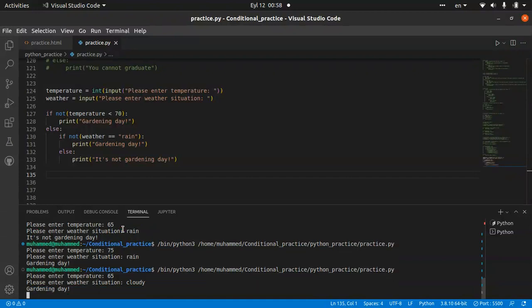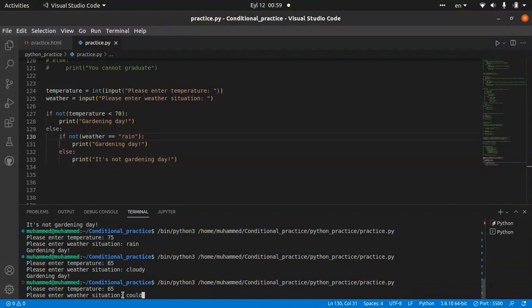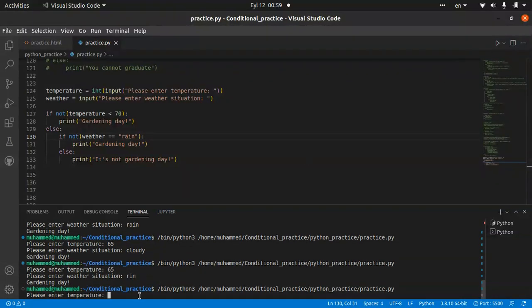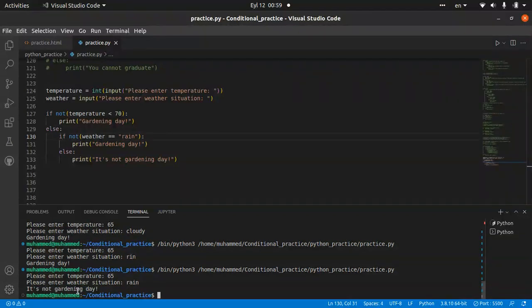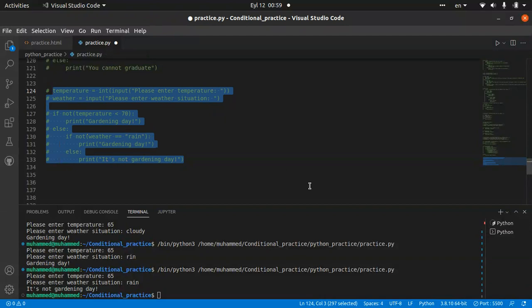Second condition true. Did you see? One of them has to be true, then it will work. And look at the else, what we can do to make it wrong. Let's say 65 and cloudy. 65 and rain. Rain? No, it has to be rain. Sorry, it's not rain. It's rain. It's not gardening. Right, it works. Did you see that? I showed you in two ways, right? You see that?